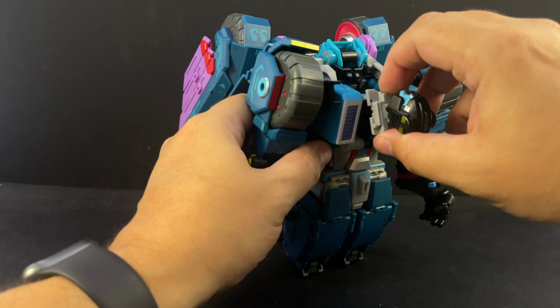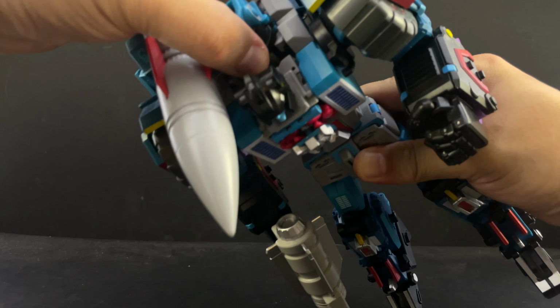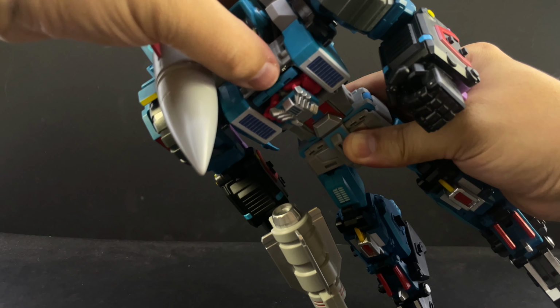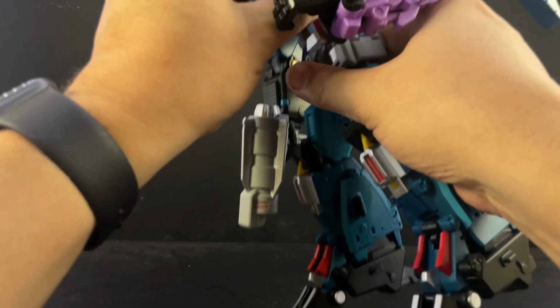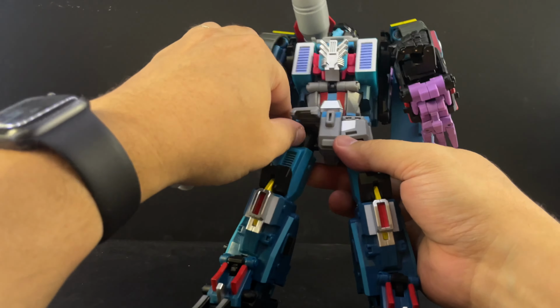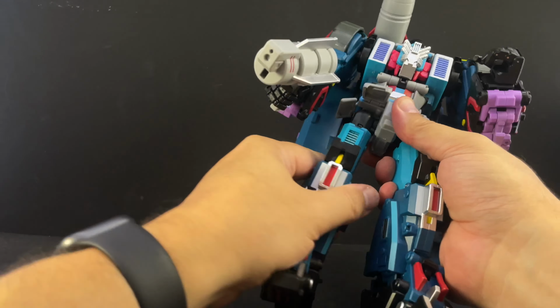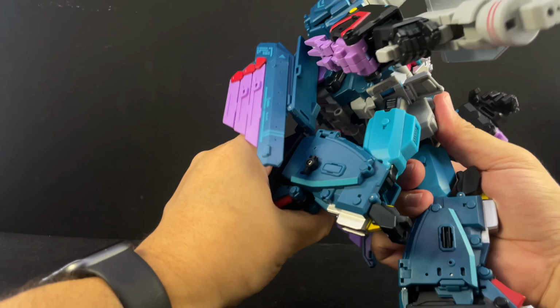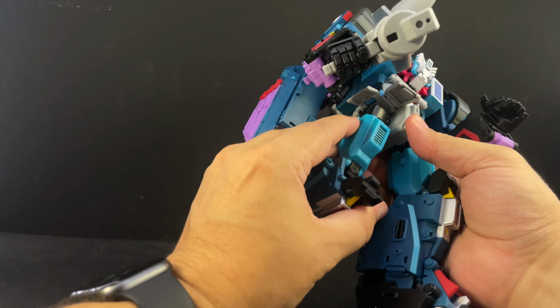It double clicks, although, again, you got to grab it in just the right way because I just moved a whole bunch of stuff around that shouldn't have moved. Okay, ab crunch, you can go back to normal now. There we go. Waist swivel. These little panels get out of the way, but he's got hips that ratchet in both directions. Thigh swivel. Ratcheting knees to a little past 90 degrees. Some little buttons there that don't really seem to do anything. Whatever.